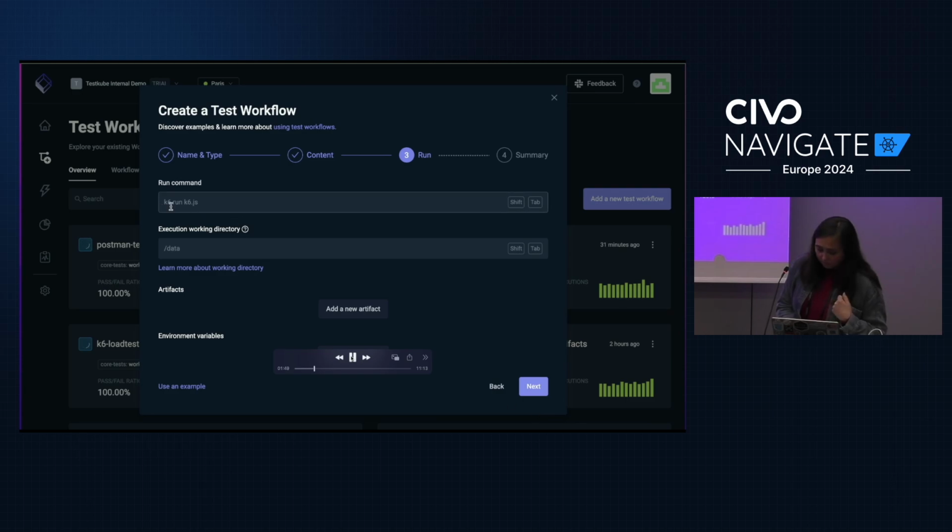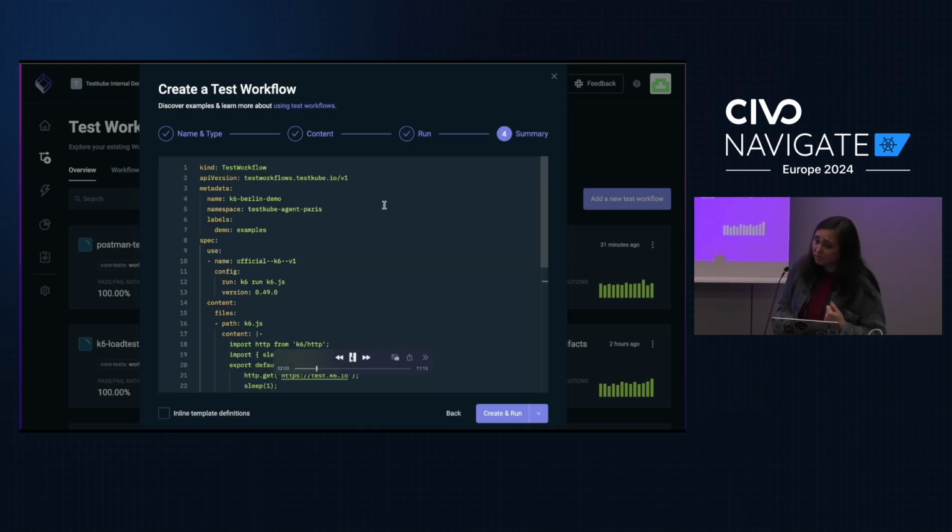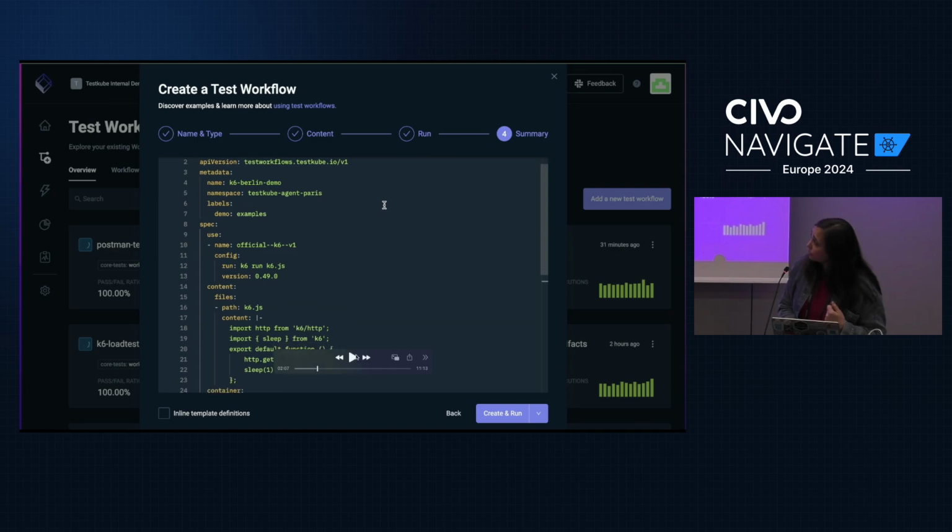And there you have your YAML file. Let's pause for one second. You can see here we've got our API version, you've got the name of your test, you've got the exact place where your agent is running and where that test is going to be run. You can click and change any of the information here as you need. It is all editable as you go, so you can do it when you're creating the test or after you've created the test to make new versions of it. You can see what the actual run config is and what the content is of that test. We're going to hit create and run.